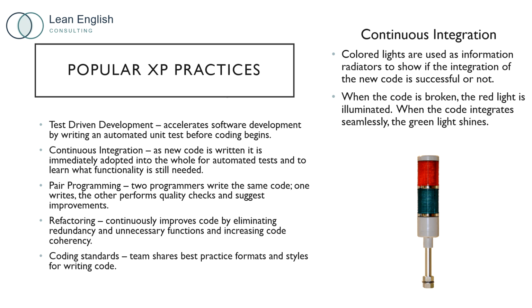Refactoring continuously improves code by eliminating redundancy and unnecessary functions and increasing code coherency. The more frequently refactoring is performed, the fewer problems the team must solve in the future and the easier the code is to maintain. All these principles promote coding standards when the team shares best practices, formats, and styles for writing code. As team members learn from one another, their ability to solve problems grows.